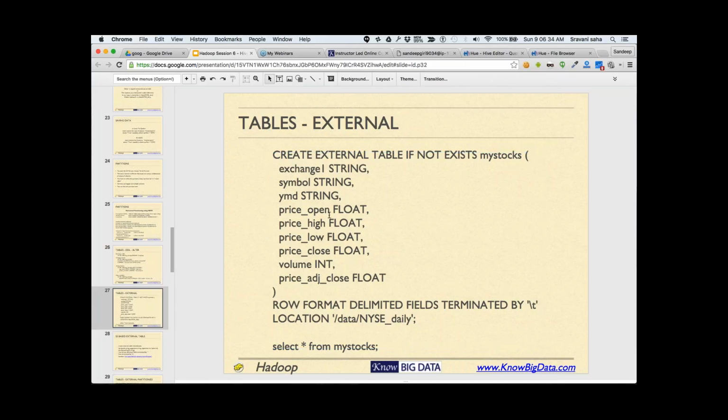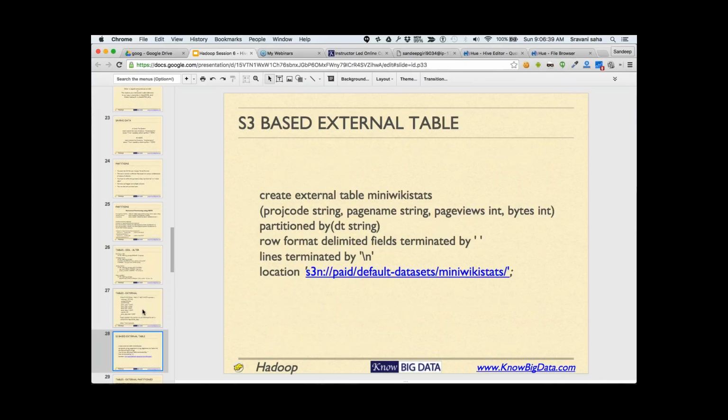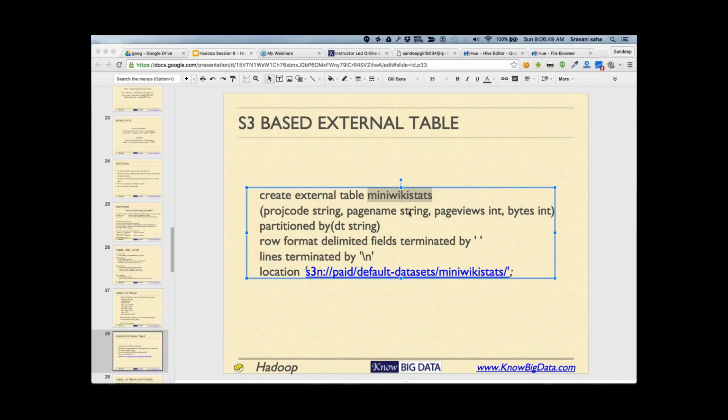Here I've tried to create a similar table. You can create an external table on data stored in S3. For example, you could create an external table called mini wiki stats, defining the columns and everything.